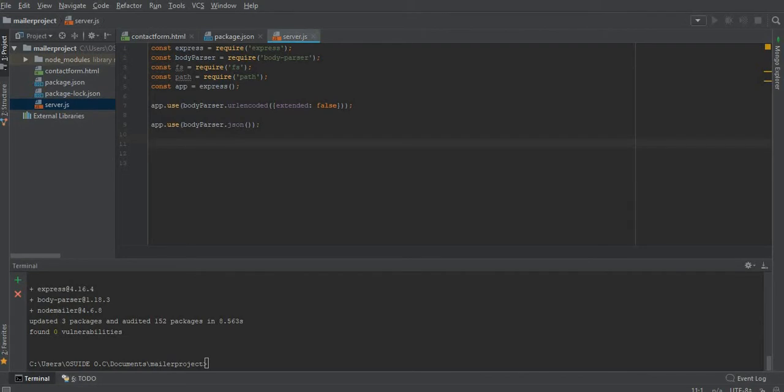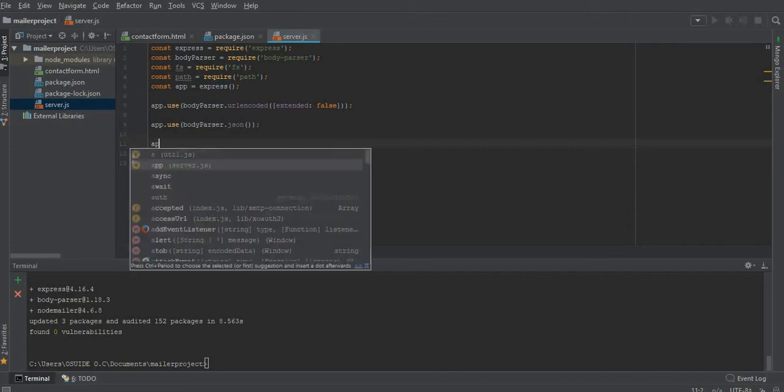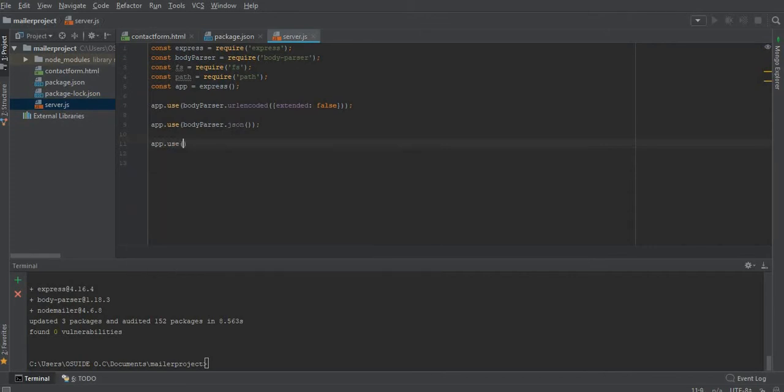I don't want to do everything in this server.js, so I'll just do app.use again, with slash, which is our home page, and for it I want to require, in a directory I'm going to create very soon, routes slash contact form. Routes is the directory name, and contact form is the file contact form.js.